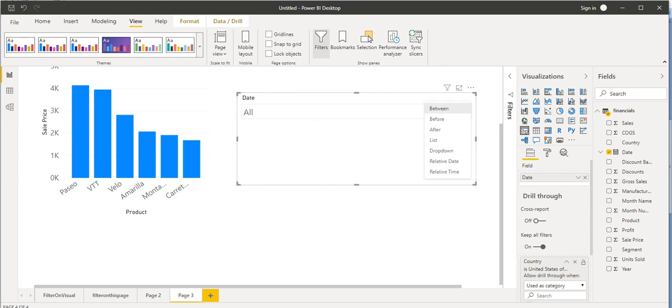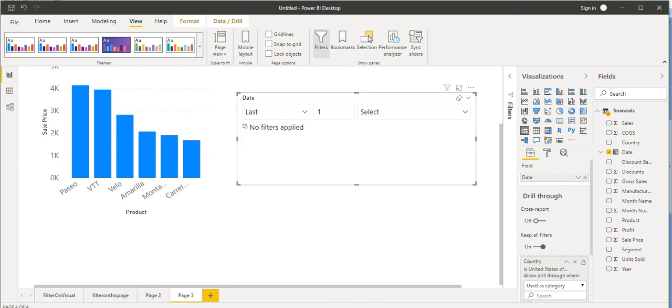Apart from this, we are looking here at relative time and relative date. We have seen this also when we were working on the filter using the date. These relative time and relative date came in the latest version of Power BI. You will not see them in the older version.